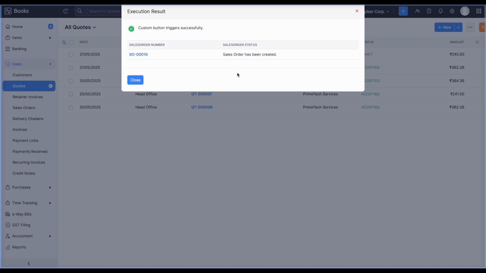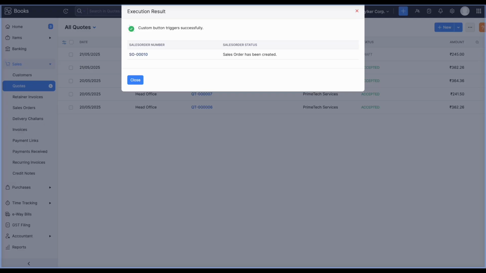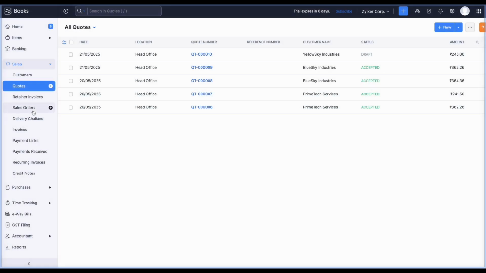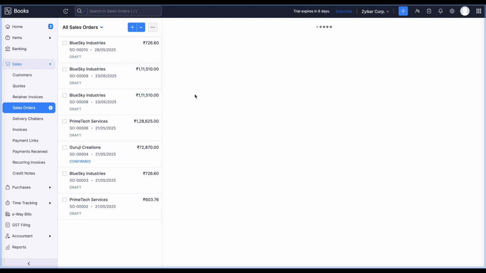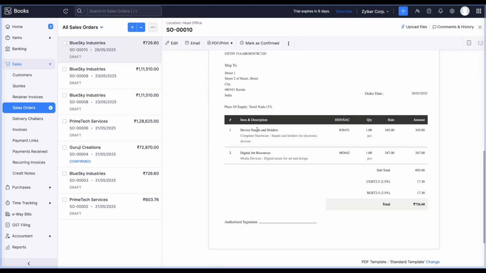So we have got the sales order number and the status has been created for this particular quotation. Now if we open the sales order, we will be able to view that sales order as well, which is created in draft, with all the items associated from the quote.